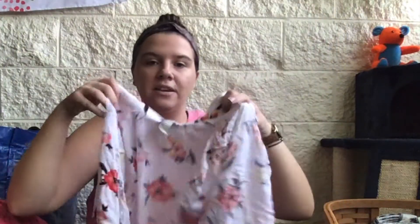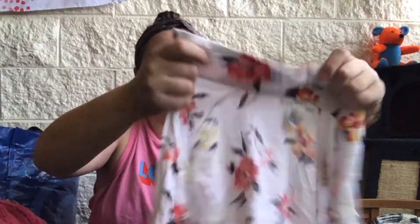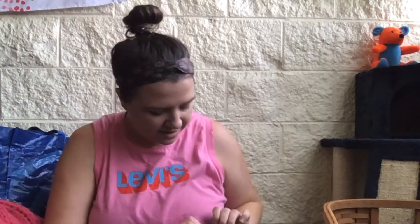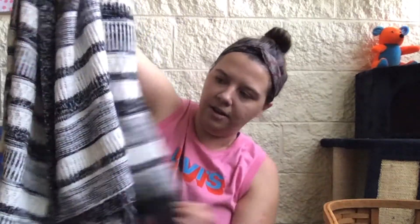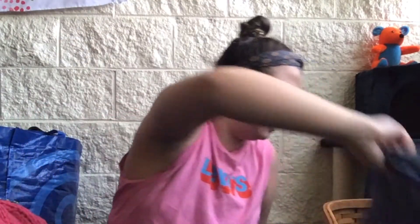Another Forever 21 piece — white but extremely bright — a wrap top with pretty florals. Probably not the season for it but I like it a lot. Then this is Love by Design, size large, and I found it one other time. I think it's sold at Nordstrom. I loved this fringe, this knit, this pattern — close to a southwestern style. I think someone will definitely like it.